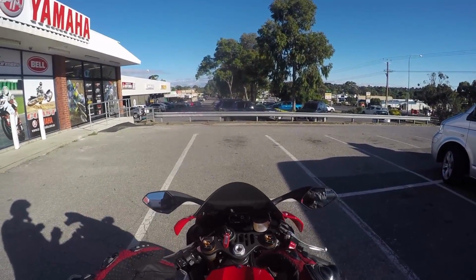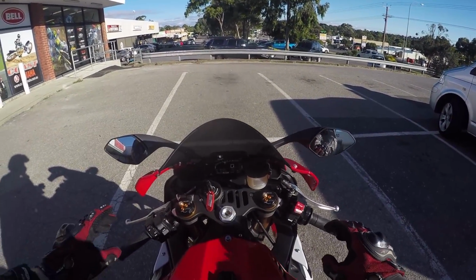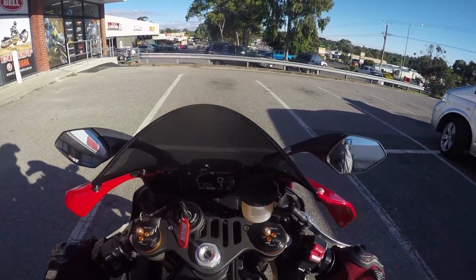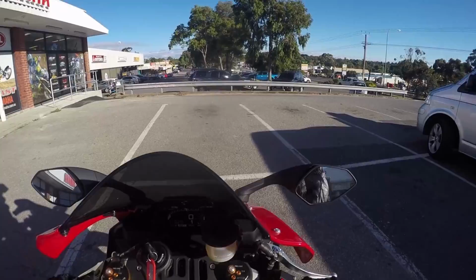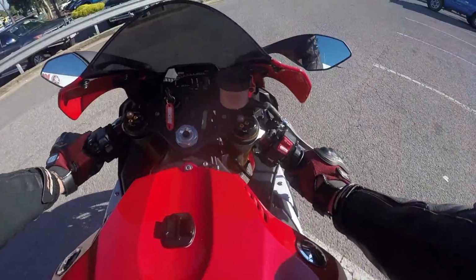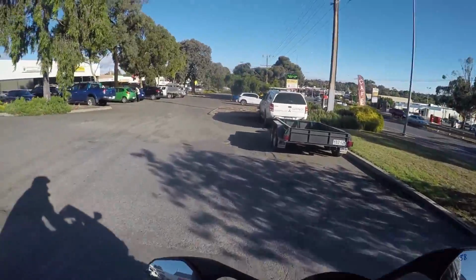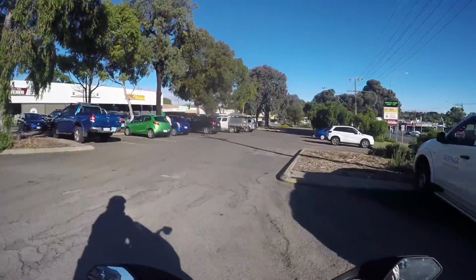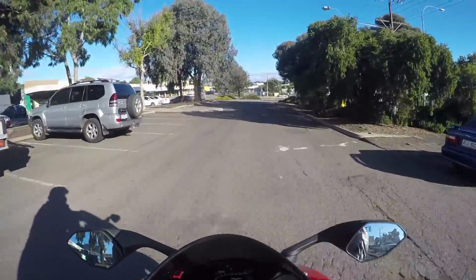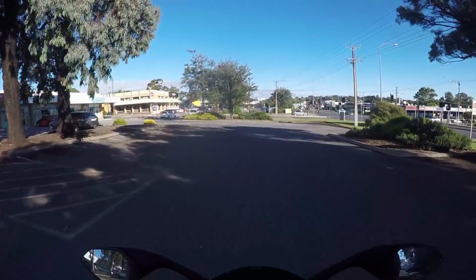So he's given me a rundown before we start on the menu screen. You can probably watch a whole lot of videos online about all the crazy different things that they do, but yeah, there's so much you can do with this bike. And boy do I feel silly on this. This makes the R6 that I rode feel big. This is just like a tiny little super sport weapon.